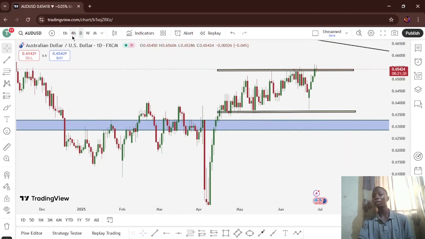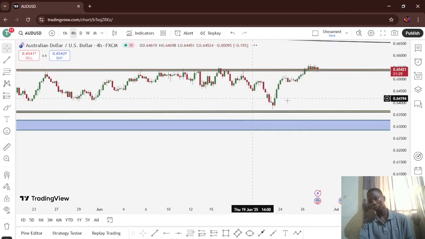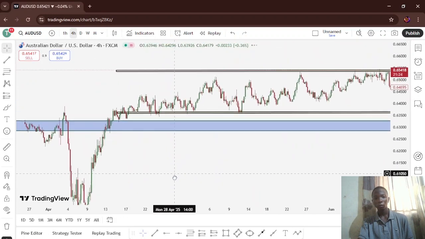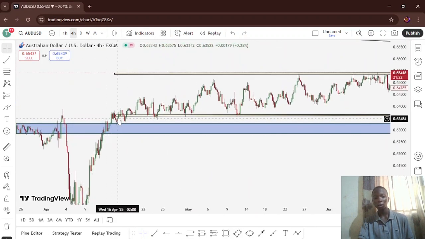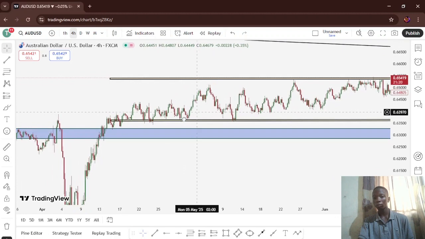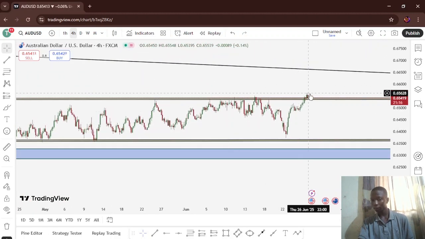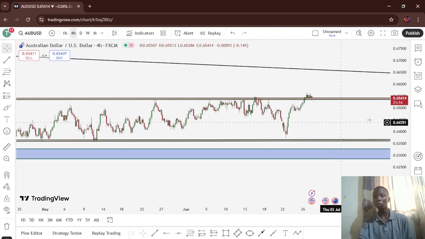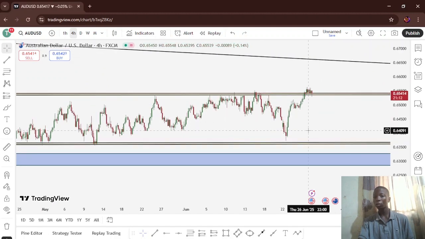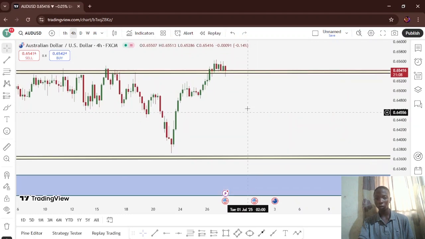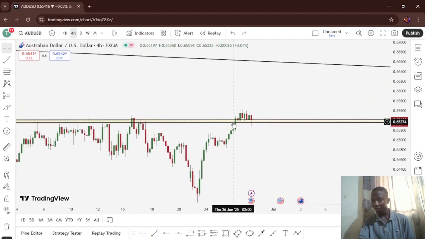For us to see the range more clearly, go on to the 4 hour, and I'll explain something to you guys. AED has been there since the 16th of April, and it's been sideways movement till date, till the 27th of June. As you guys can even see, market manipulation happened around here. Market manipulation happened already. Close above it.